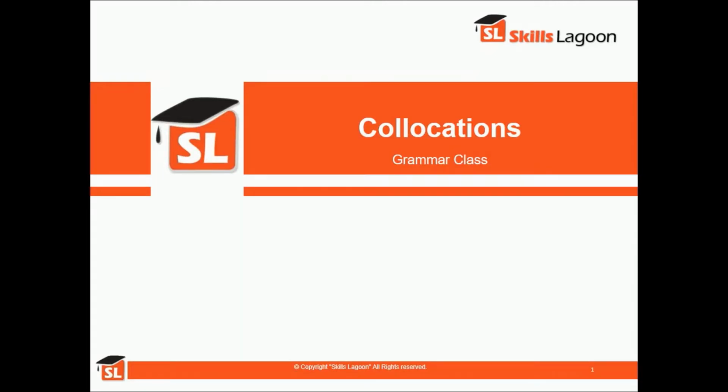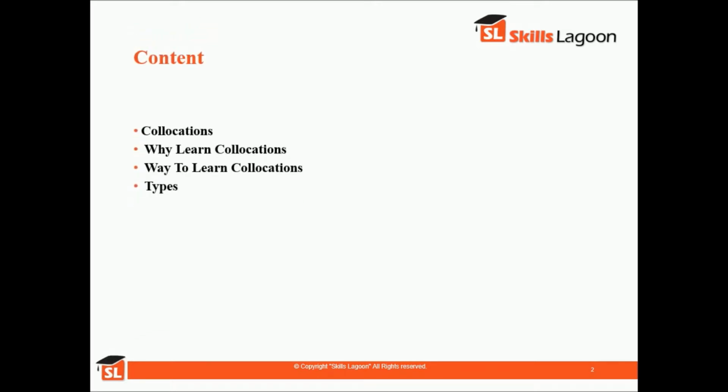Today we are going to discuss collocations. Collocation is an important part of grammar. It not only helps you to understand and manage the lexis, but also helps you to convey your ideas effectively. So in this part, we will discuss collocations: what is the definition of collocation, why you need to learn it, the different ways by which collocations can be learned easily, and the different types of collocations with their examples.